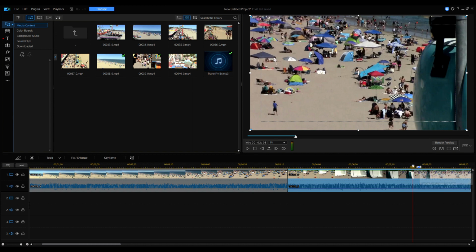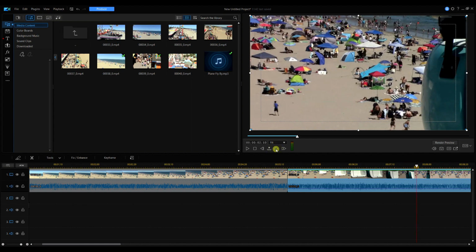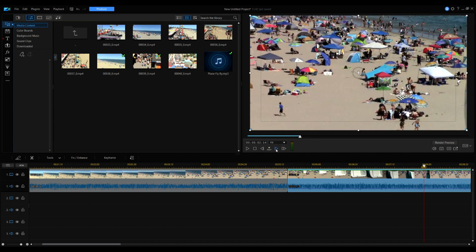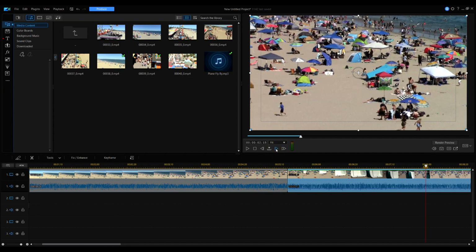Around the 8-second position is where it seems that the object disappears from view. Once again, use the next or previous frame buttons in the preview window to find that exact frame where this occurs. Once again, hit the knife tool to split the clip at that position.